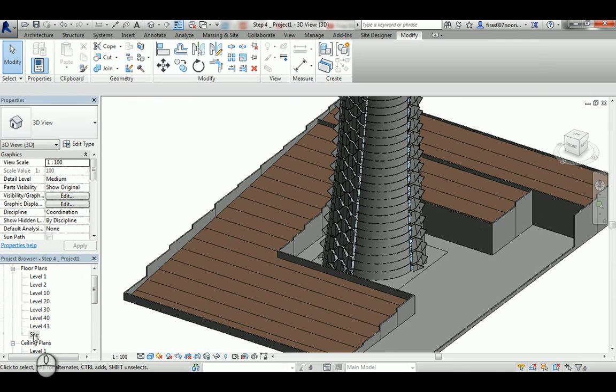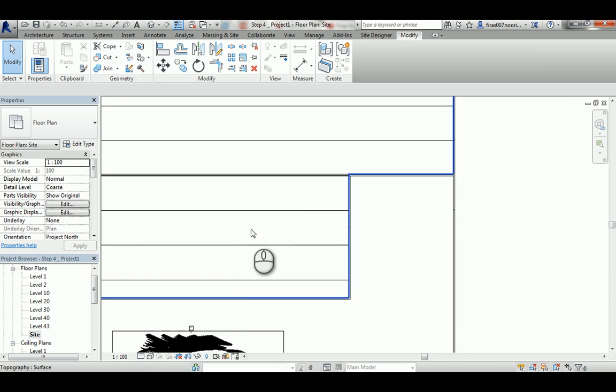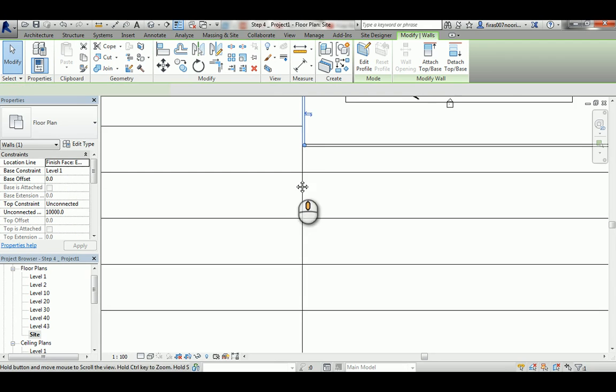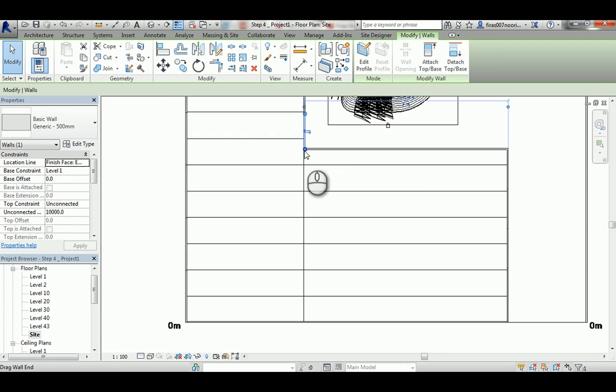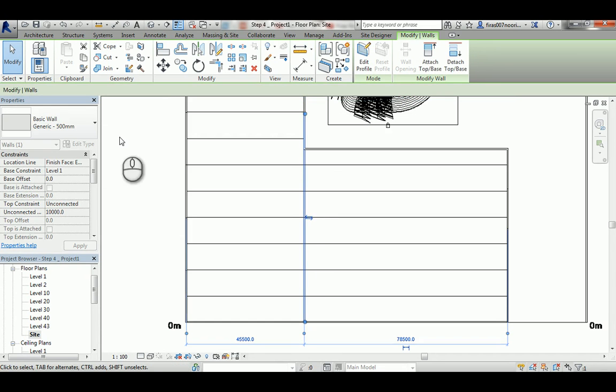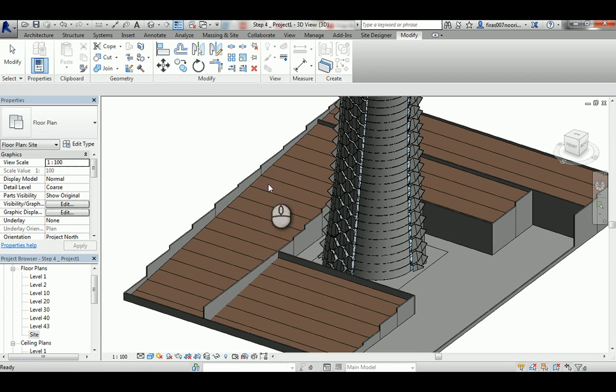I'm gonna come again to the site and change this. So I'm gonna take this wall and I'm gonna just push that way. And I'm gonna divide it again.